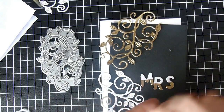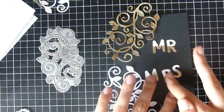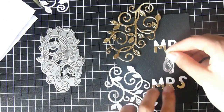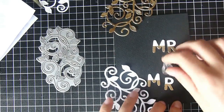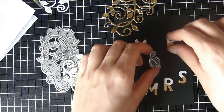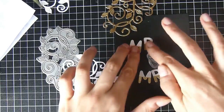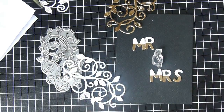But that's okay. Anyhow, so I'm going to have Mr. and Mrs. on the card, and then it's going to be surrounded by the leafy scrolls. I'm just playing around with the layout here and how I wanted the Mr. and Mrs., whether I want it straight up and down, slightly over to the right, or whether I wanted it off center a little bit.